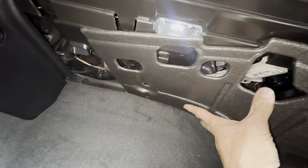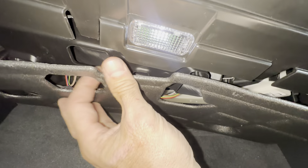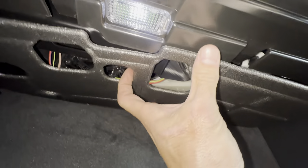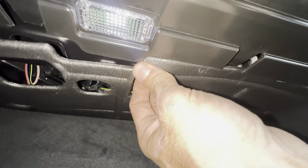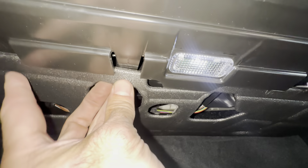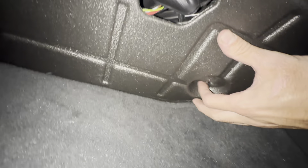Get the foam and just put it back to where it was when we took it off. It slides into these little grooves up here in the front, and then you're going to line up the little tabs for the clips at the back — and they just press right in, real easy.